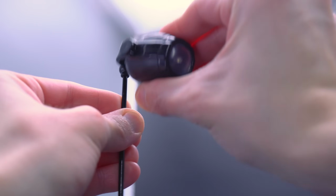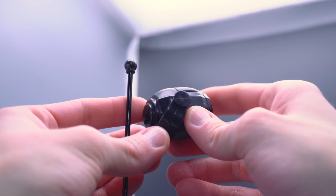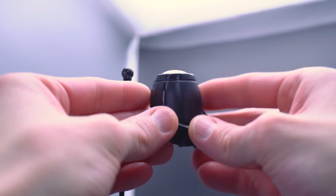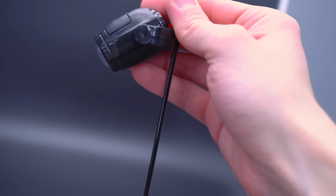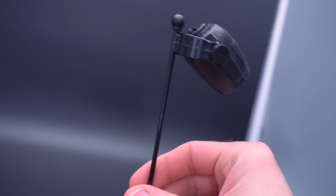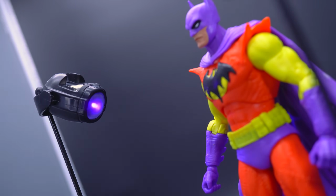Sure, the quality behind the lights themselves is not the best. In fact, they're a little finicky. I have to move the batteries inside of the compartment themselves to get them to actually properly work. And even though I appreciate the metal rods that are holding the lights in place, the rest of the whole assembly is just straightforward plastic, so you're not seeing anything terribly fancy, but at least you get all of that stuff included for $30.